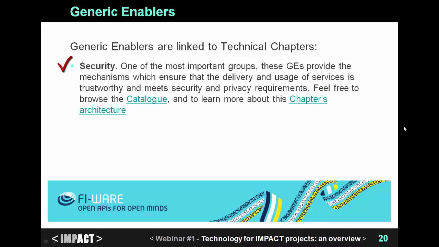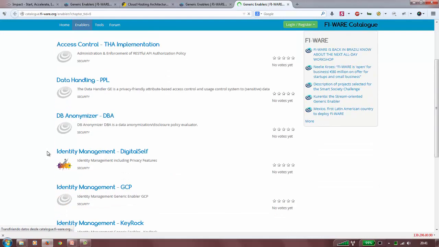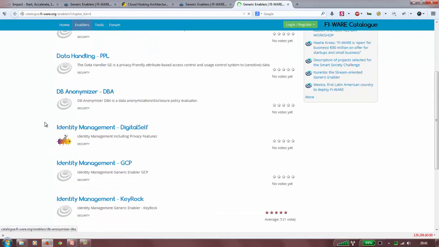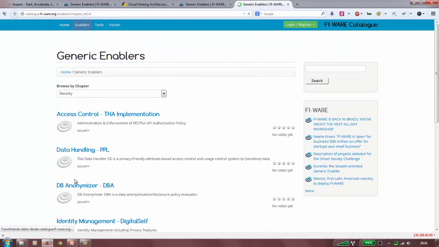As you imagine, this is a very important layer, and I bet you will be using the enablers in this group. So you see, you have enablers for access control, data handling, database anonymizer, identity management. This is a very important and interesting one. Very, very important level here.